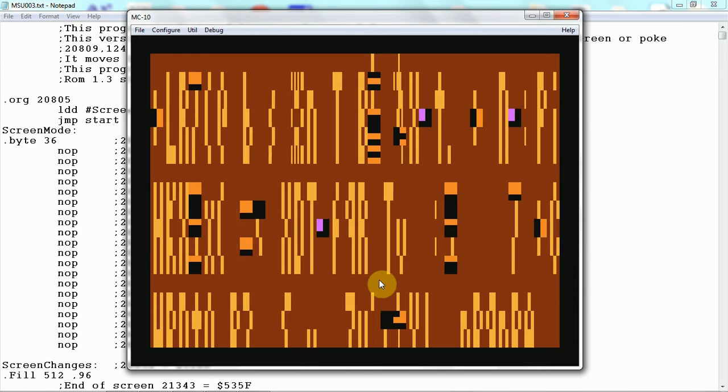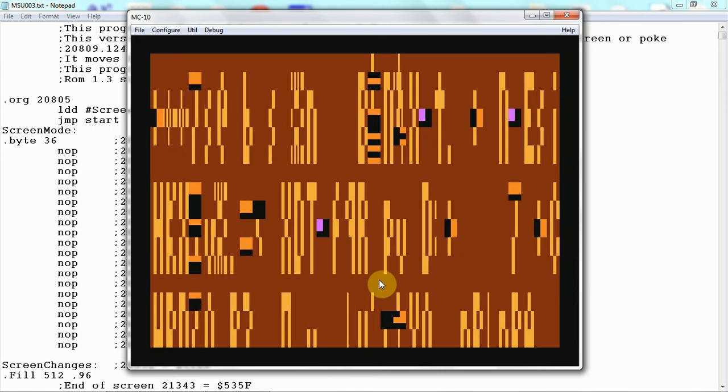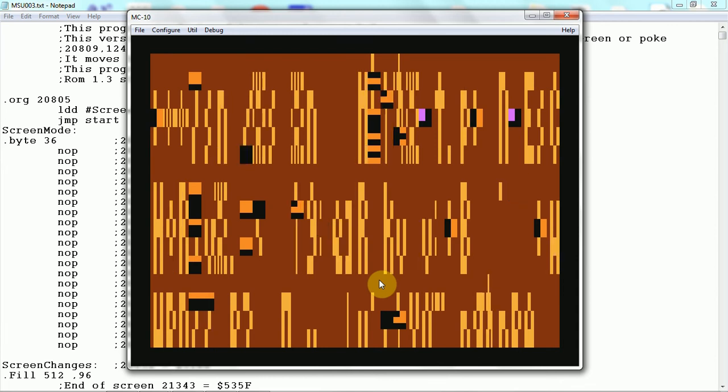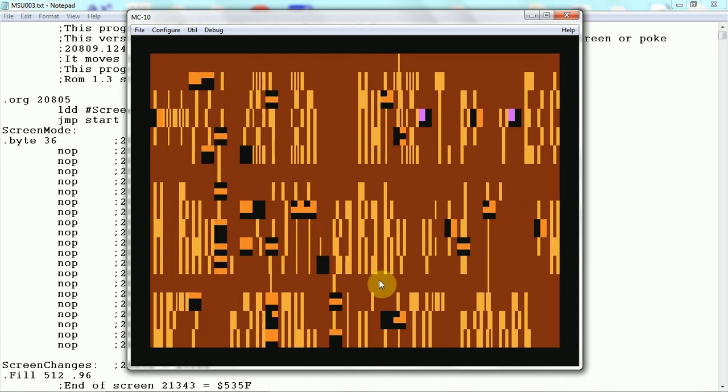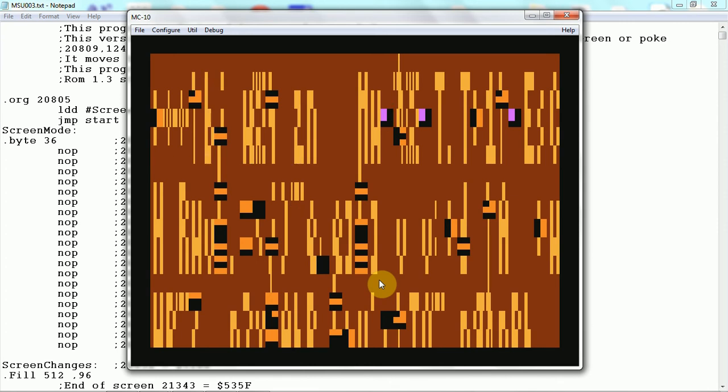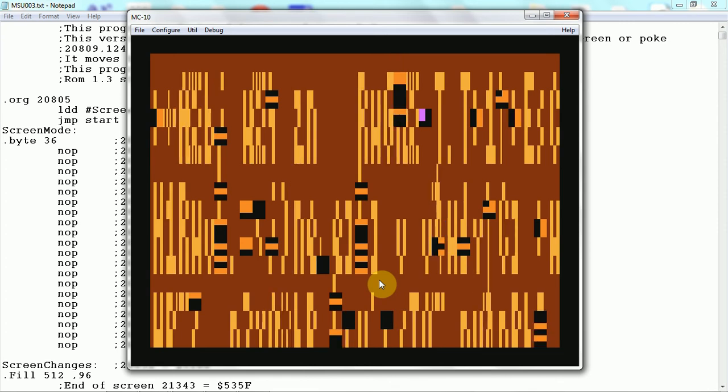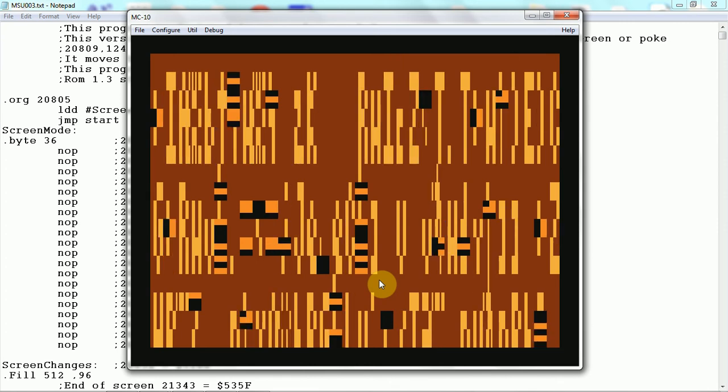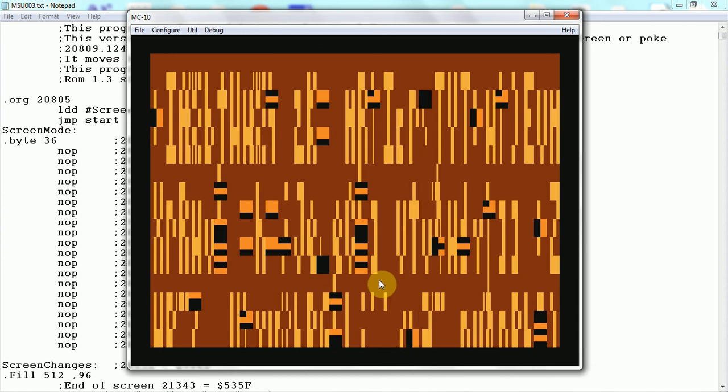That's poke going to town. It's acting like this is an actual MC10 screen with 3 lines. Kind of funny.